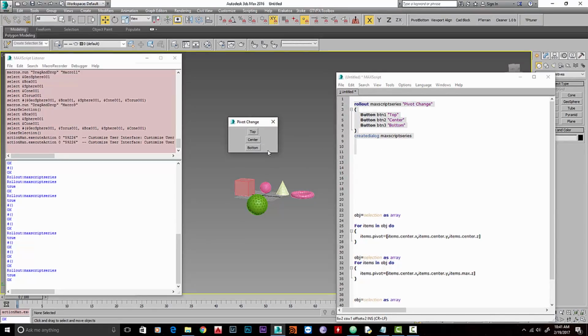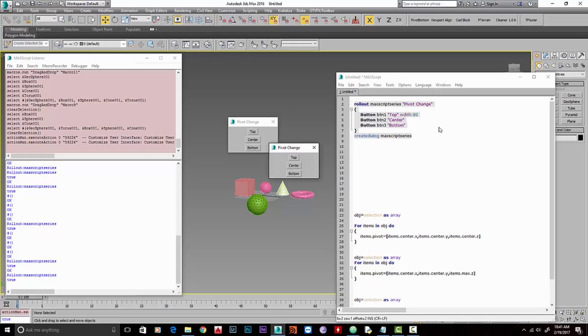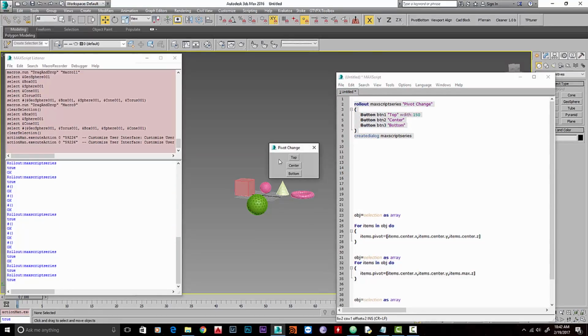Now the problem here is these three buttons have different sizes, which I don't really like. So I'll give it a width as well. Width probably like 80. Let me see if 80 is fine. Shift enter. Okay, it is pretty small actually. Let me put something like 150. Oh, sorry, I typed the width wrong.